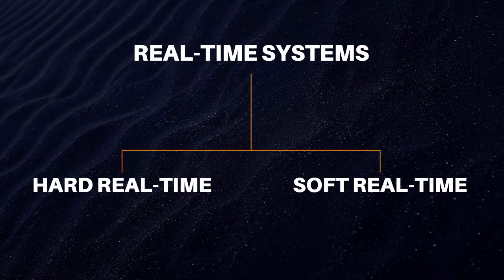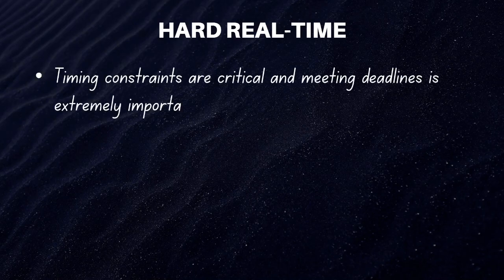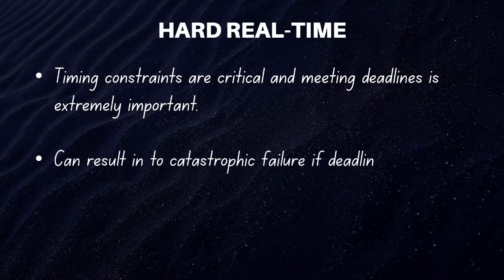A real-time system is further classified into hard real-time or soft real-time based on how strict the timing constraints are and what could be the consequences of missing the deadlines. A system is called hard real-time if missing a deadline results in catastrophic failure and meeting deadlines is absolutely critical. Failing to respond within a specified time frame can result in several consequences such as system failure, damages, or even loss of life. Let's look at a few examples of hard real-time systems.